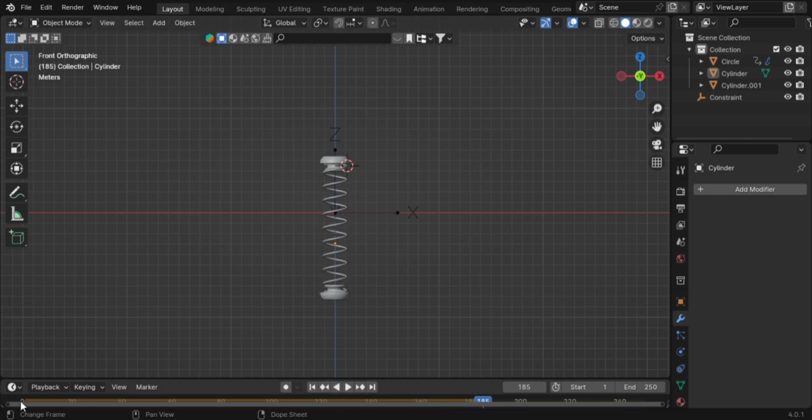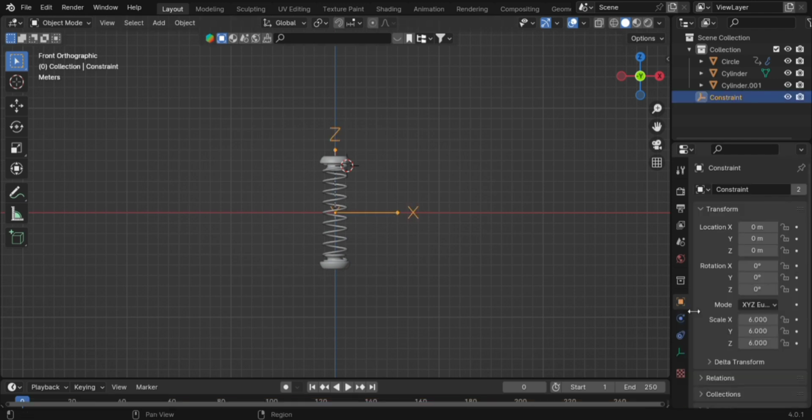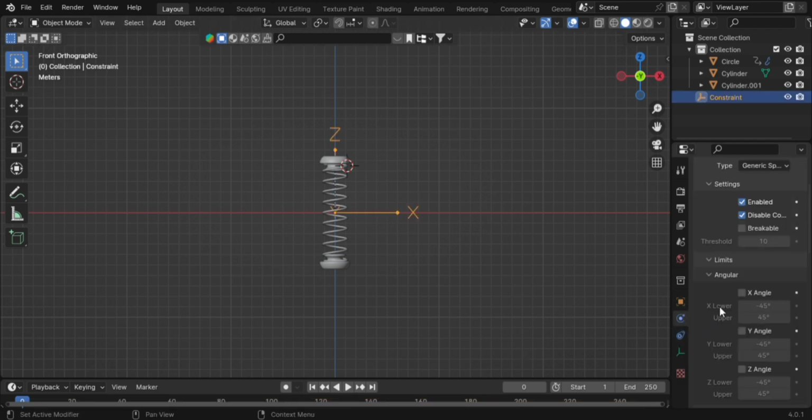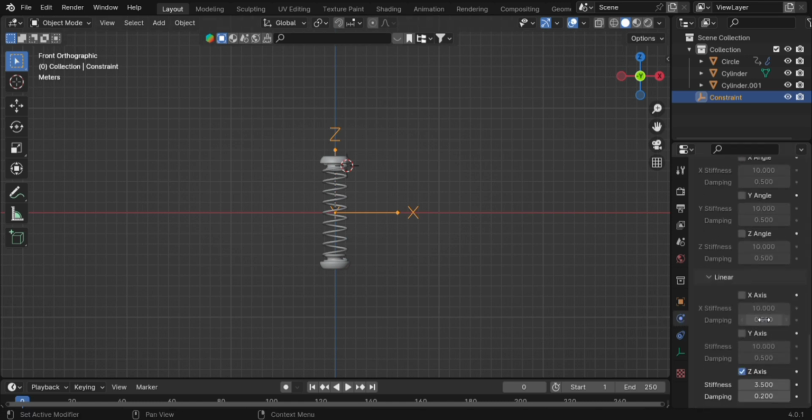Now, this has brought us to the end of the tutorial. There are a few other settings we could look at, but if you have made it this far, I think you've got the whole idea for this tutorial. You can tweak any of these stiffness or dampening settings to get a different result.